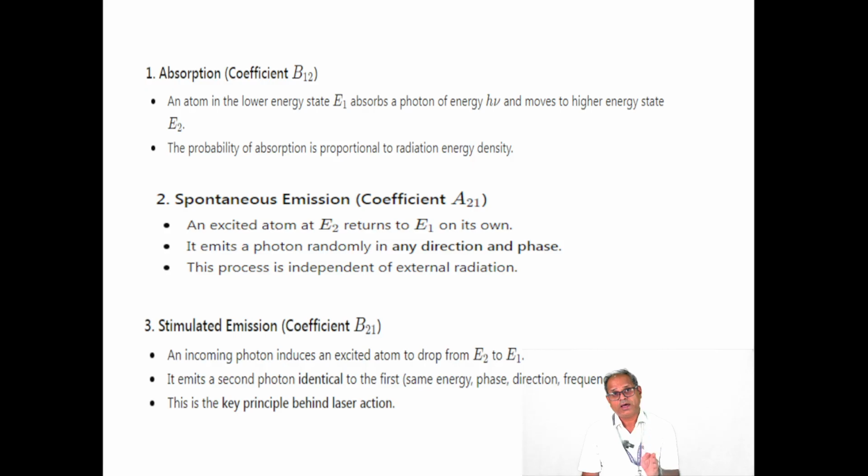So, the rate of stimulated emission is proportional to N2 and rho nu, the density of the incident photon, and when we remove the proportionality sign, we get the third coefficient, that is the coefficient of stimulated emission. The rate of stimulated emission depends on two things: the number of atoms in the excited state, and secondly the energy density of the incident photon. So, these three basic coefficients are there, and we have the relation between them also.